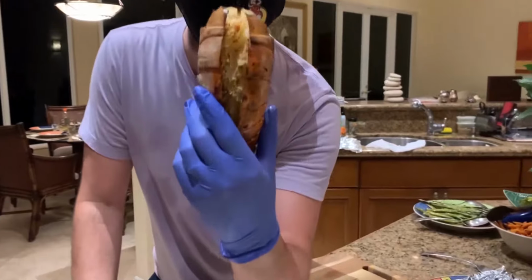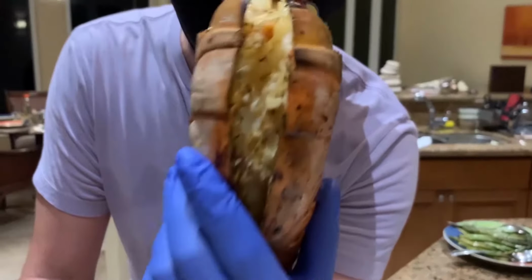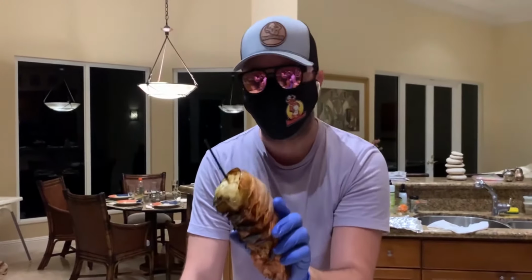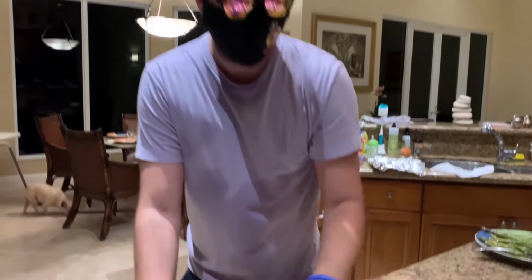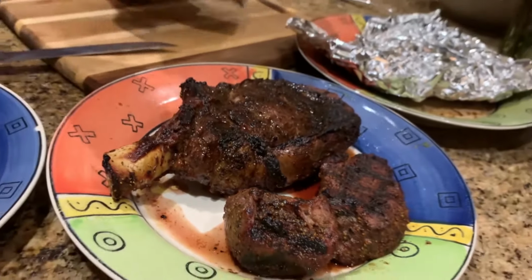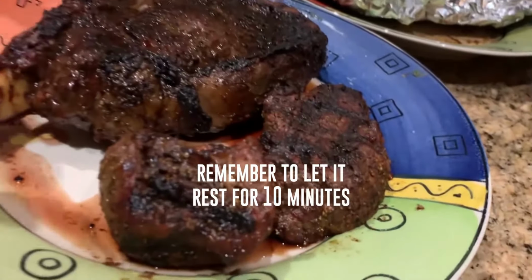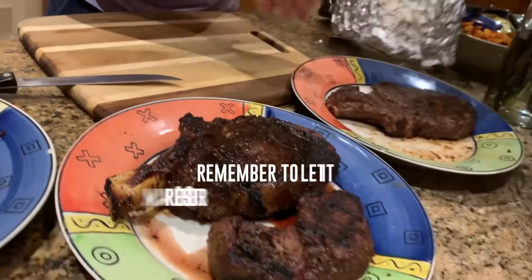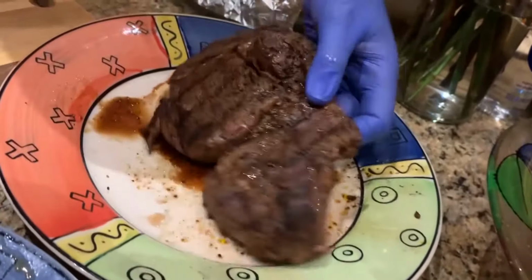We got this amazing 3-pound lobster tail from Route 66 with Peckers. A little bit of butter, garlic, and more Peckers. This has been resting for 10 minutes. Like I said, you always have to let it rest for 10 minutes before you cut it open because those juices have to come back in. And then we have this T-bone steak right here that's gonna be delicious.